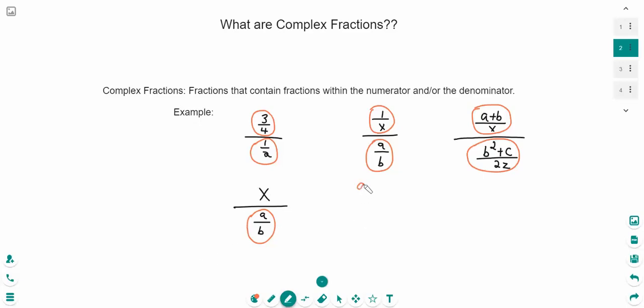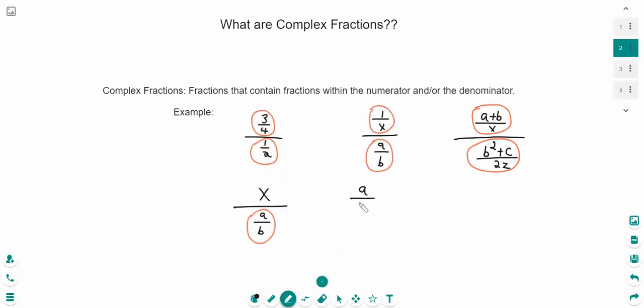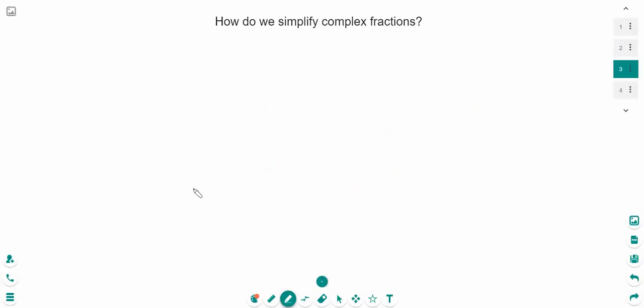This also would be, so if I have, well, let's go back to black. If I have a over b over c, this would also be a complex fraction. In this case, it's just the reverse of the last one. We have the numerator containing the fraction, and the denominator is just a single variable. All right, so that's the very basics. That is what a complex fraction is. It's, again, just a fraction within fractions. All right, so make sure you have this written down in your notebook so that you can study this for later. And then the next question might be, how do we simplify complex fractions?